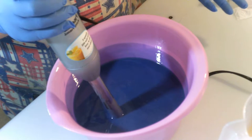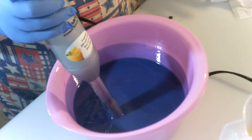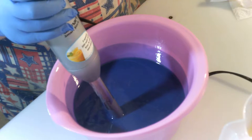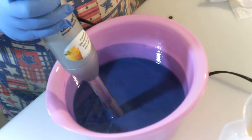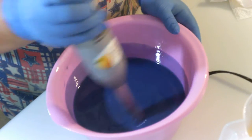Now, people add poly 80 to help disperse it better. And yes, you can do that and it works well. It helps disperse the oils through your tub as well. But if you don't want to use the poly 80 and you're worried about your tub staining, as people say, just make sure that the tub is cleaned well before you use it. And when you rinse your tub out after you're done with your bath, the micas will rinse right away.